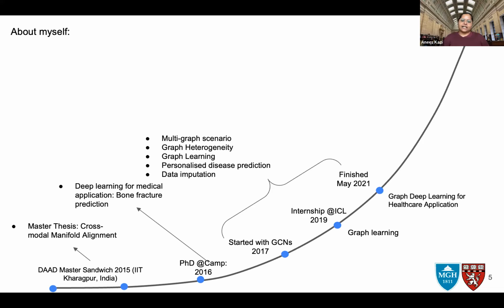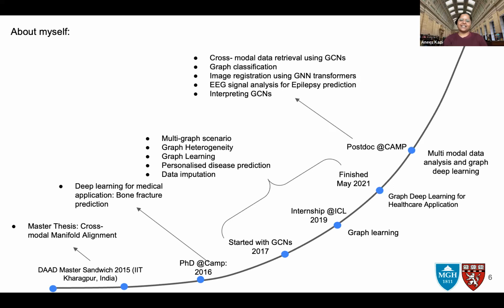During my PhD, I also visited Imperial College London, and I was there for 3 months, a wonderful place. And basically I worked on graph learning together with Professor Michael Bronstein. Shortly after finishing my PhD in 2021, I started my postdoc, which was a short postdoc thanks to COVID. I didn't want to move anywhere. And it was a wonderful opportunity for me to serve as a postdoc for the same chair where I did my PhD. I focused on multimodal data analysis and graph deep learning during that time.